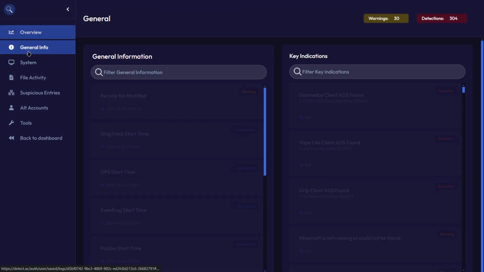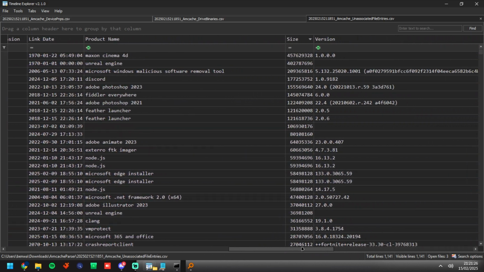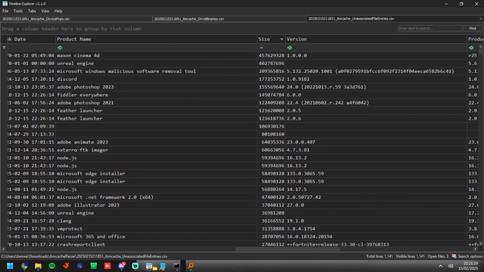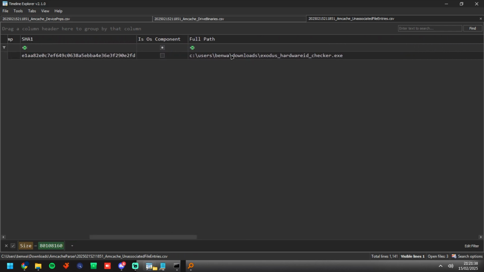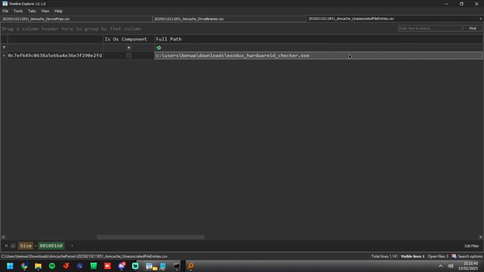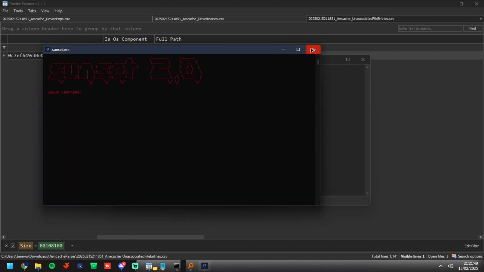So let's go ahead and head back into Amcache and why it is so great again. The next thing is, if you have the exact bytes of the file and how big it is, you can go over to the size and pop it in here. So for example, for one of my cheats, I have the direct byte size. I can pop it in here, click enter, and as you can see here, the full binary executable path comes up. You guys can see this is my cheat right here. If we execute it, we're going to see that this is my own Sunset client loader, as you guys can see here.